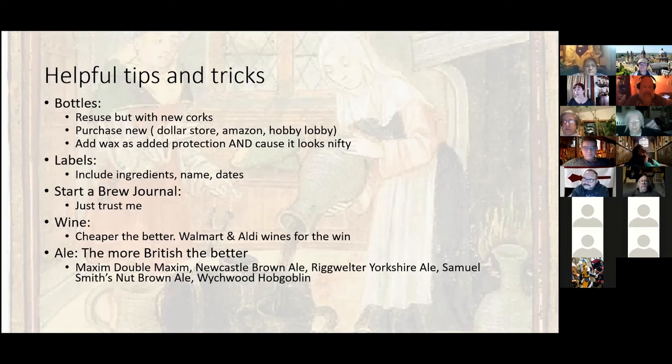This is also a gateway into brewing — if you're going to make any of these recipes, please start a brew journal. I don't care if the one recipe you make for the holidays sits in there by itself for a year or two; just start a brew journal. I wish someone had given me that piece of advice when I made my very first liqueur. I go to the Dollar Store, get their little journals, fill them up, date them, and when they're full I move on to the next one. Some people keep theirs online in a notepad — whatever works for you.